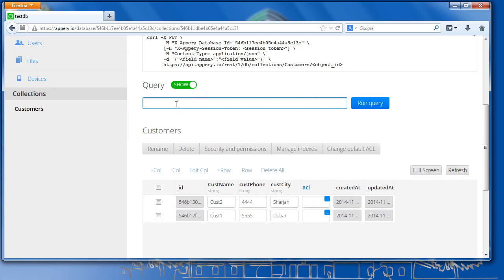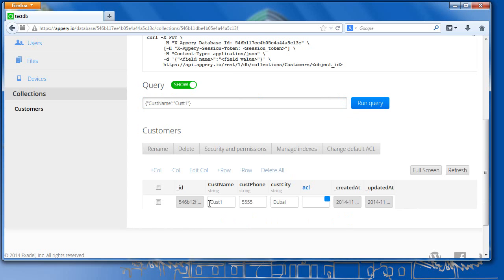So with the query you can say, like what we said earlier in the previous video, you can say Gust name, and then you can put the value that you're looking for, for example Gust 1 here. Make sure we got the right spelling, and then you do run query, and you get the customer that you're looking for. So this is the field name and this is the value. This is what you will use later on when you're trying to run a service against the database.